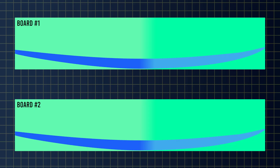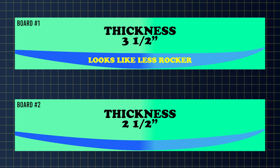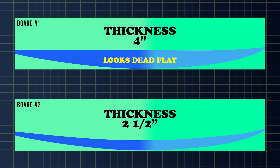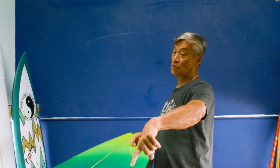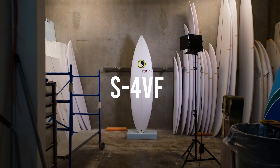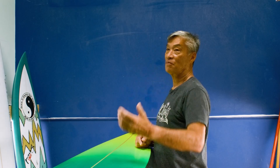Let's say this board is two-and-a-half inches thick. Now let's say the board is three-and-a-half inches. If you add an inch of thickness, it'll look like it has less rocker, but it has the exact same bottom rocker. If you get to four inches thick, the board will look dead flat. You'd say, 'Oh, the board doesn't have the same rocker,' but it does — we're adding all the thickness to the deck. Those boards have the exact same bottom rocker. If the board were an inch thick, it would look like it had twice as much rocker. This board looks like it has a lot of nose rocker because it's thinner. Like Billy's S4VF, which is what he rides at Pipe — that has the exact same rocker as this board, but because it's a lot thicker, it doesn't look like it has as much nose rocker.